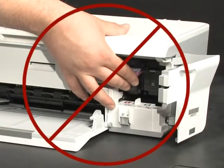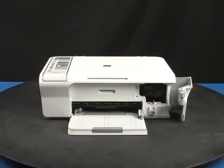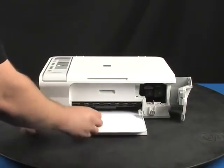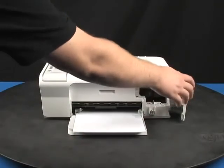Now this part is very important. As you're inserting the cartridge, do not use the top of the printer for leverage. This can cause the carriage to lift out of position and damage the printer. Make sure that each cartridge is in the correct slot, tricolor on the left and black on the right. Load paper into the input tray and then close the cartridge door.